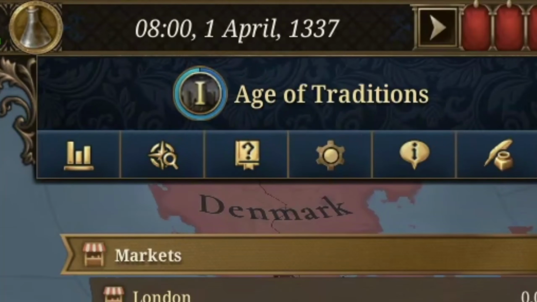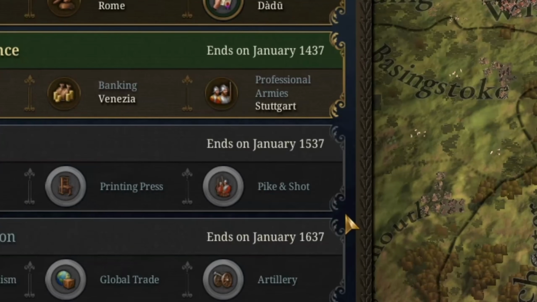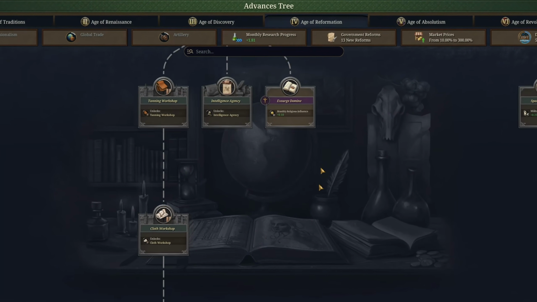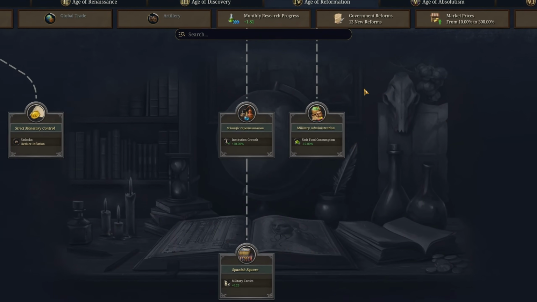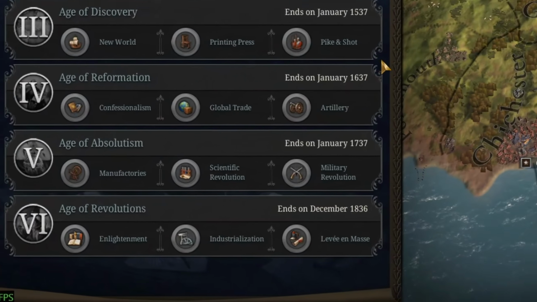I would divide building the economy in EU5 into 2 stages. The first stage lasts from the start of the game until the onset of the Reformation era, that is almost 200 years. Although in reality the second stage begins at the moment when you research most of the tier 2 technologies related to production buildings which increase their efficiency. And it lasts until the end of the game.